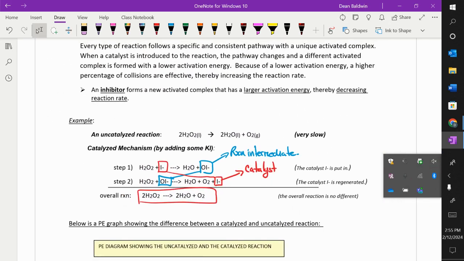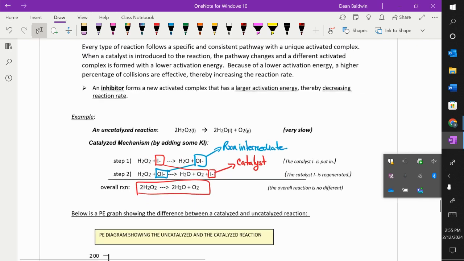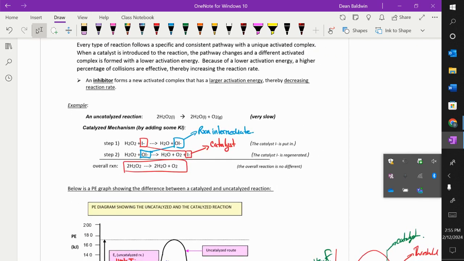Threshold energy to break this apart. Those two molecules would have to come together. Whereas if we add this, the iodine is going to bond in here and create an intermediate, which is a different molecule, I guess, for lack of a better term. That's a good question, because it's not the same threshold energy, since it's a different molecule. I put them on the same graph just to illustrate that you have more molecules past that point.